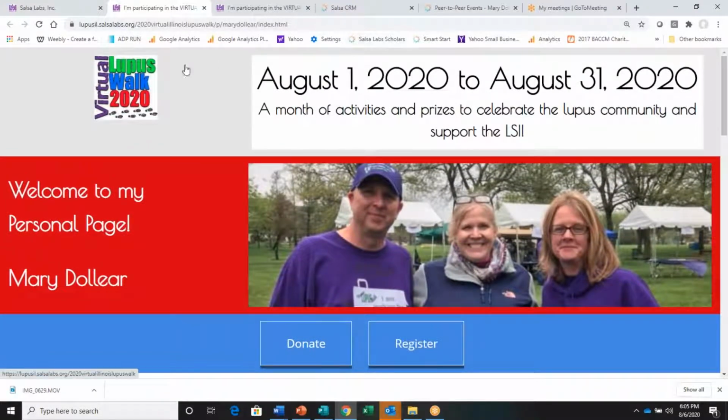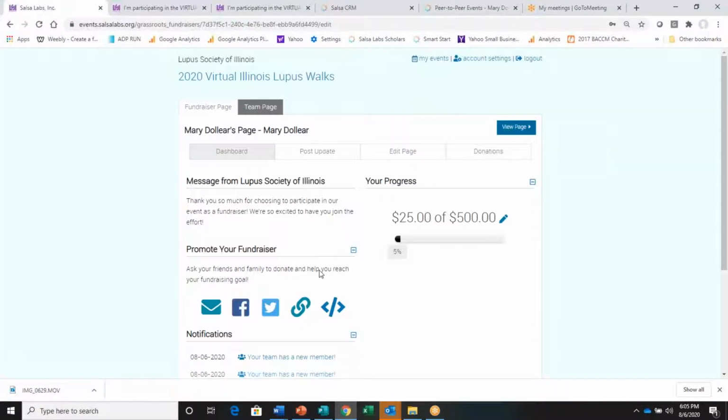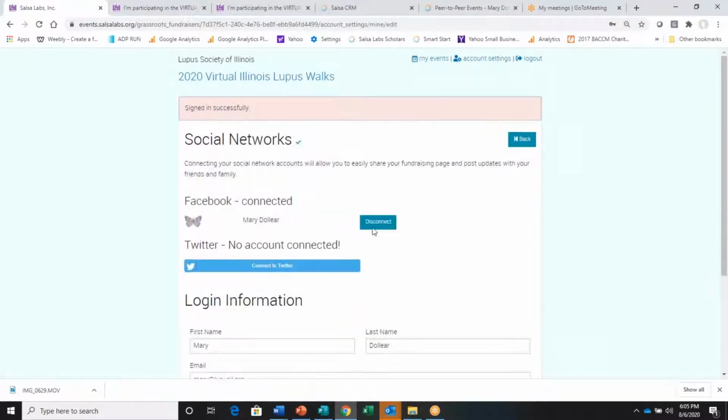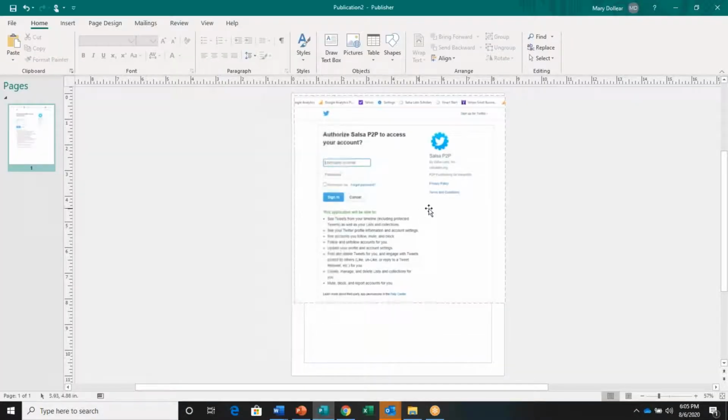All right. So the first thing is we can go up to account settings, and this is the section where you can connect to Facebook, and I am connected to Facebook. I don't have a personal Twitter account, so I'm not connected to Twitter, but if you want to connect your social media, you just click that button, and then basically it's just going to ask you to authorize your account.